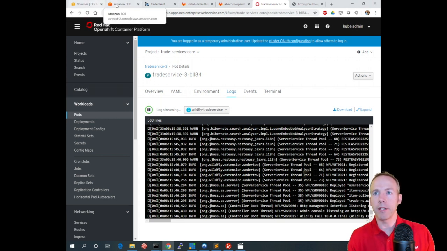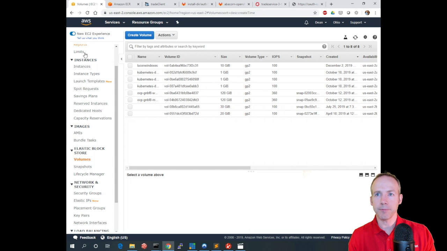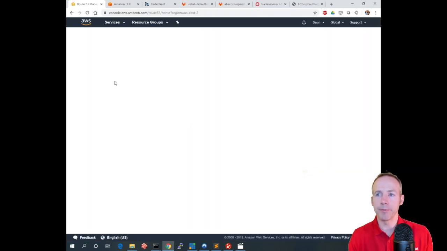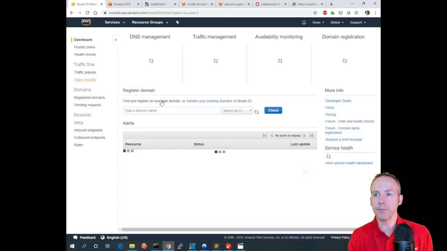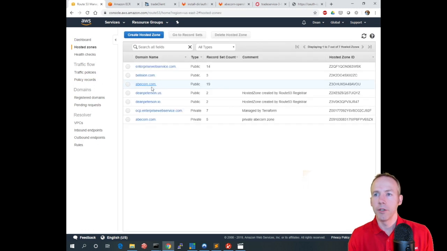We have to go back and take a look at what gets set up on installation inside Amazon. Namely, let's take a look at Route 53. So I've got some hosted zones here. And the OpenShift hosted zone that I set up for OpenShift itself.